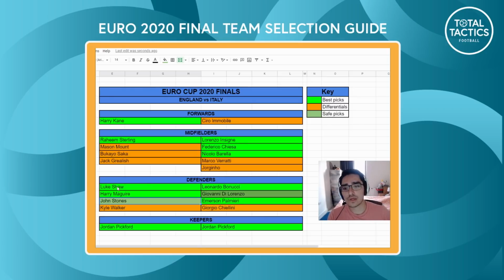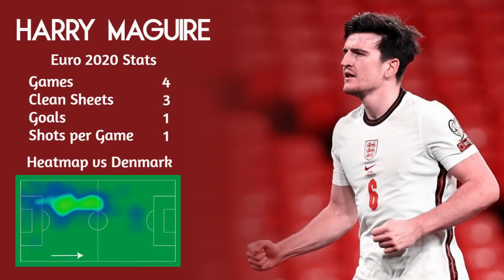But simply put, I think we can expect Shaw to actually push a little bit further forward because Italy still try to play through the left, even with Spinazzola out, especially when they have Emerson in place. Maguire I've selected because I think he is probably the better set-piece threat between him and Stones. At least it seems like the set-piece plays are geared towards allowing Maguire or Kane to score.